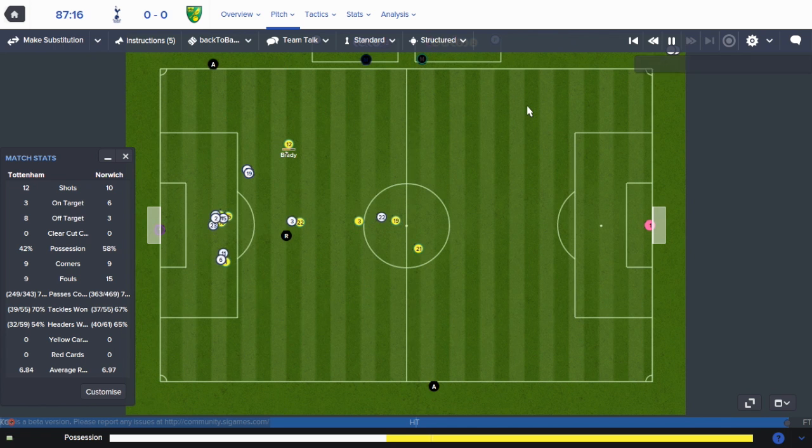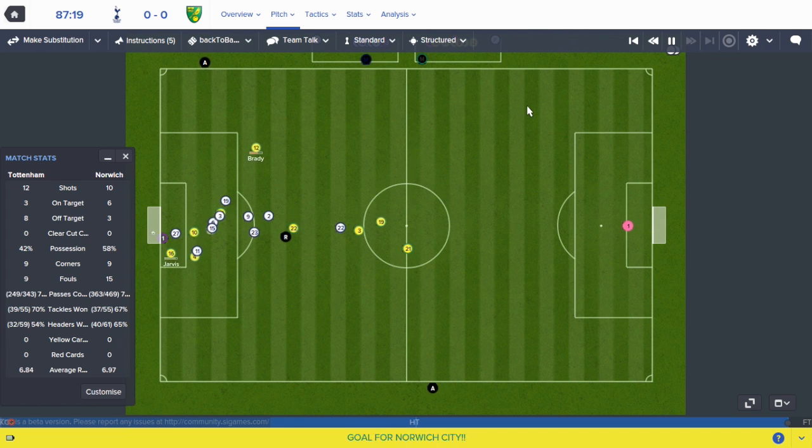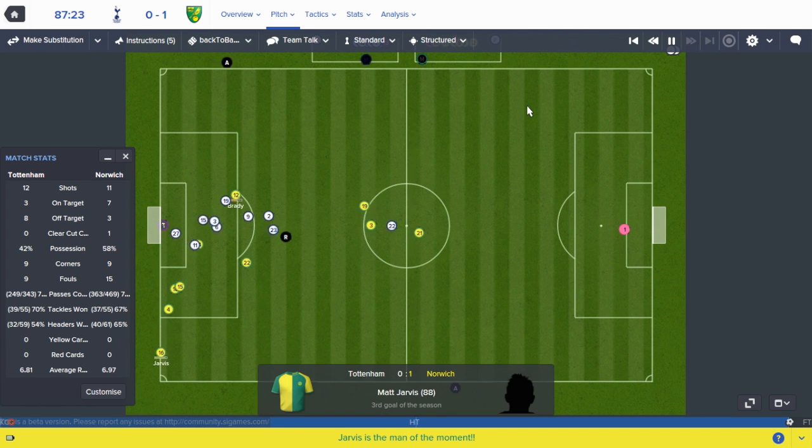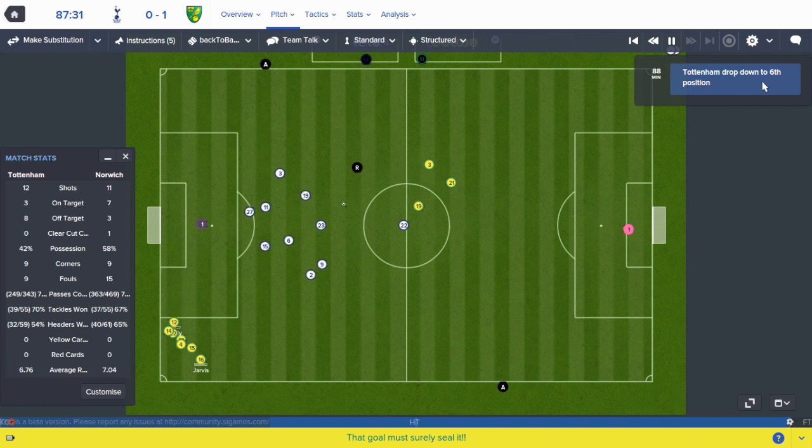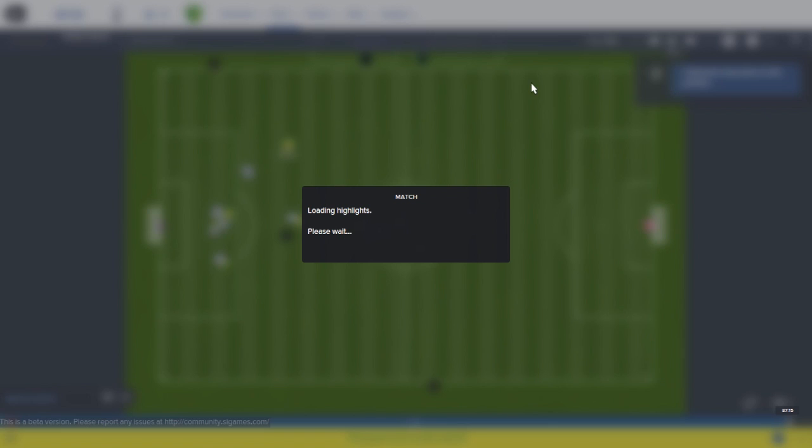He's had his tearful goodbye. Norwich are now going to score and we're going to finish 6th. Brilliant. Oh, it's like it was scripted. There you go. We've dropped down to 6th. We've now not got a striker on the pitch. Oh, why do I bother?